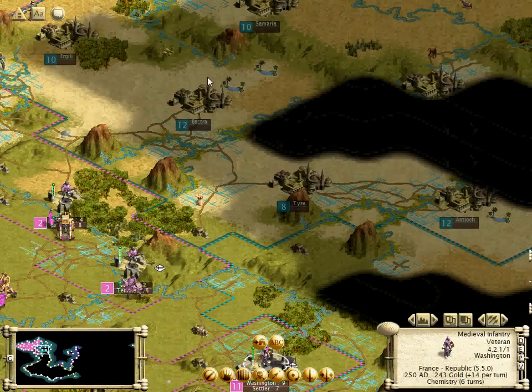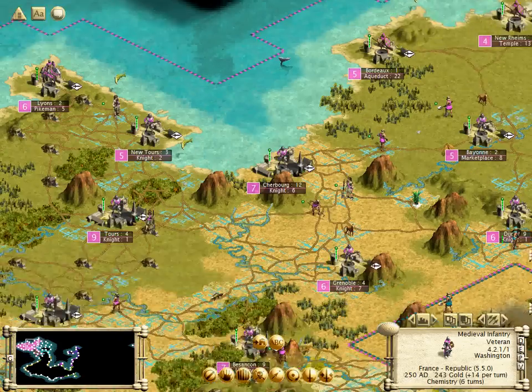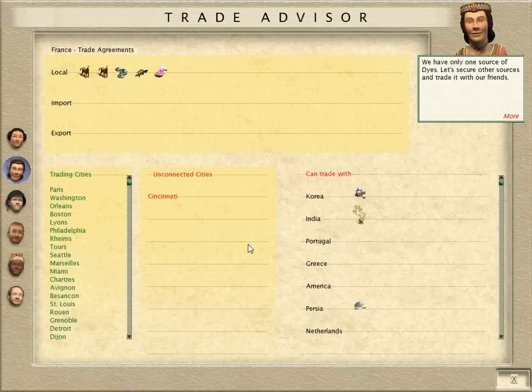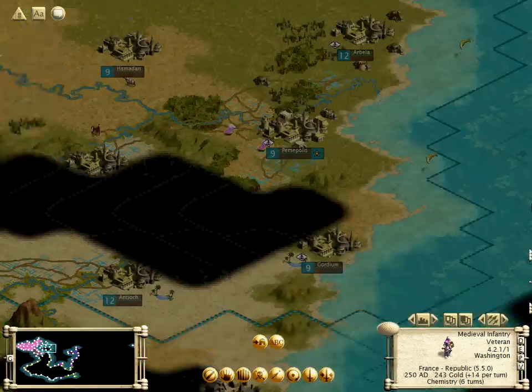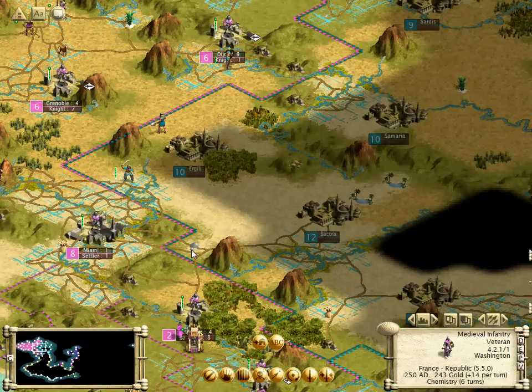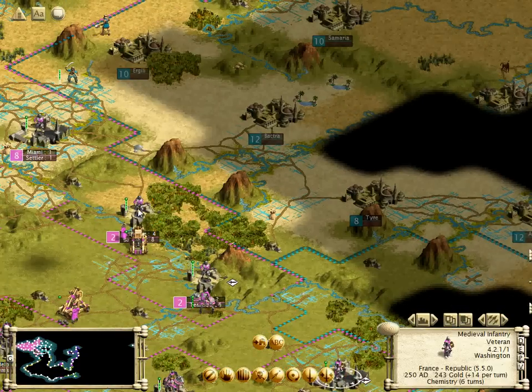Okay, one thing, we're in the age of saltpeter now. But the question is, do we have any? I have the sneaking suspicion that we do not. And there is some in Persia. Where exactly in Persia is it? Right here. So as soon as our culture expands, we'll take this spot.